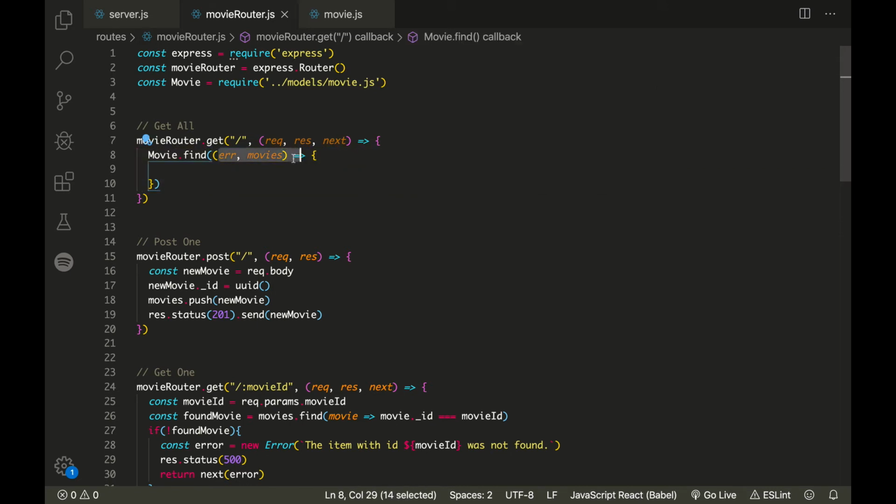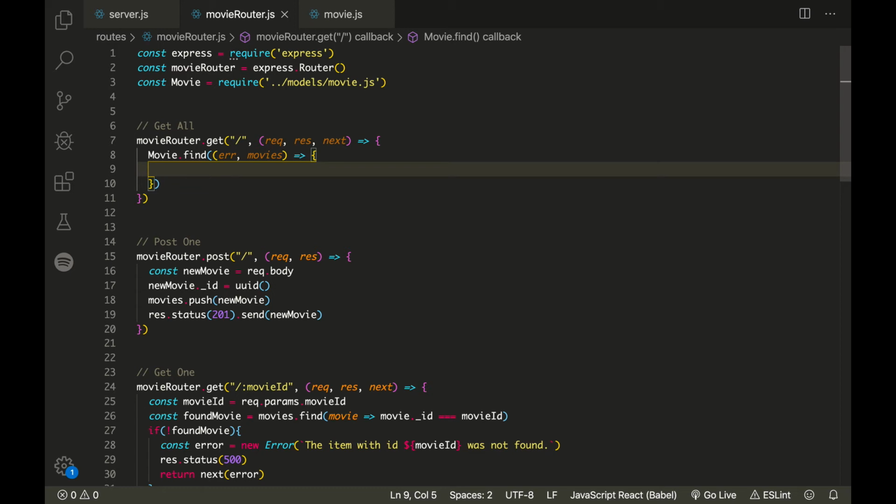And again, these are just parameters, so I can name them whatever I want. But the first one will always be the error if it exists, and if not, the second argument will always be the data that we're requesting with our method. So it is a node convention that you handle errors first, because if one occurs, we want to catch it and handle it. If we don't do that, node will crash and let us know an error occurred. So we always have to handle our errors first.